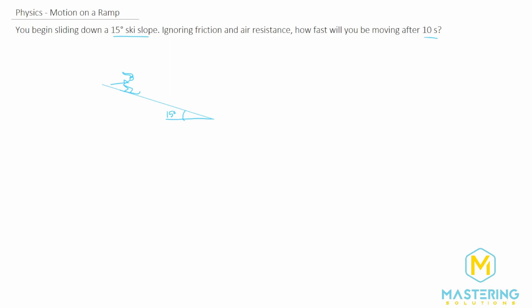Let me do this in black just to show you. This is going to be our x-axis and then this will be our y-axis. So it's not going to be perfectly horizontal and vertical. We're shifting it so that the x-axis is perfectly in line with this degree slope here. I know my picture is slightly off, but you understand the idea that we're going for.